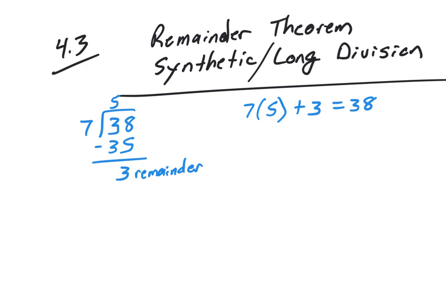But now we're going to do it with polynomials, okay? So let's look at an example. Once we took 5 times 7, we got 35, right? But then what did we have to do with that 35? A polynomial here. And I'm just going to go ahead and put it in long division form.